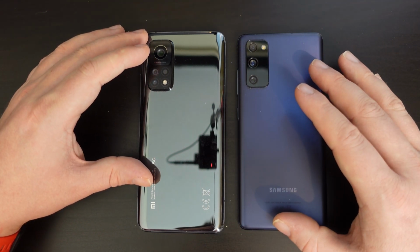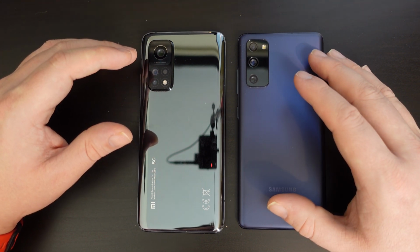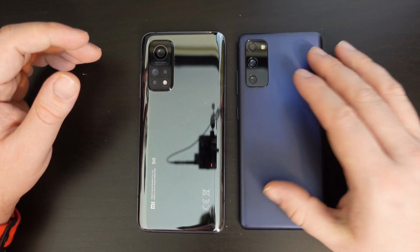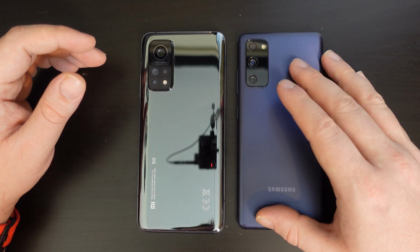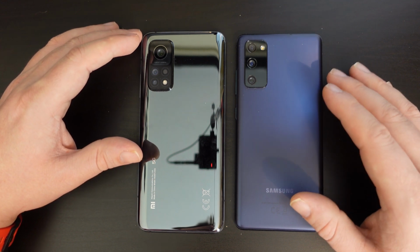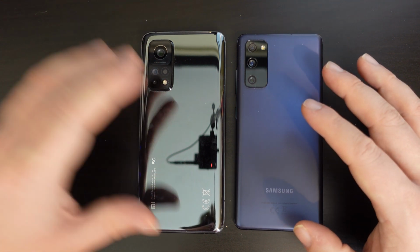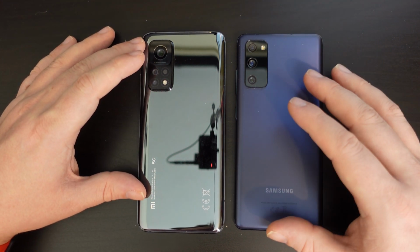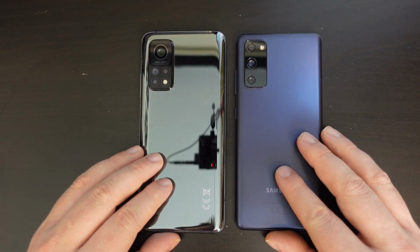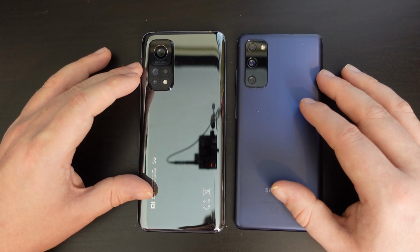Whereas with the Samsung S20 FE 5G, you have expandability. You can use a micro SD card and expand that with up to an extra 256 gigabyte card. So that's really quite good. The version I purchased of the S20 FE 5G here in the UK from the Samsung store is 6 gigabytes of RAM, so not 8 like we have on the Xiaomi, and 128 gigabytes of storage. But in day-to-day use, I have not noticed a difference. There's no slowdowns or lags on the Samsung compared to the Xiaomi.